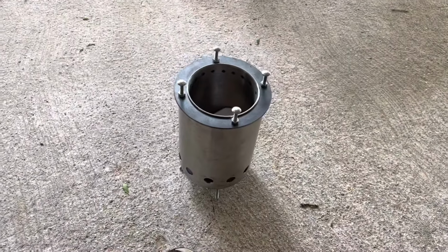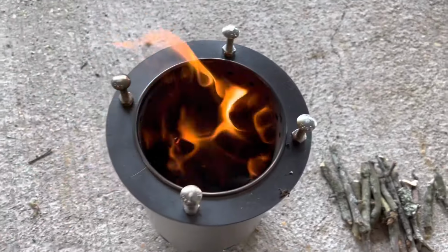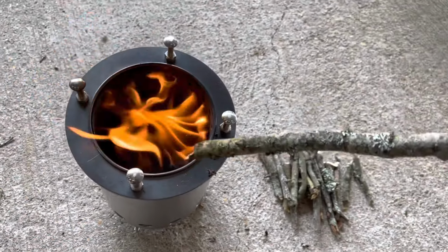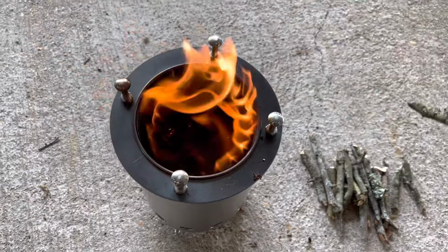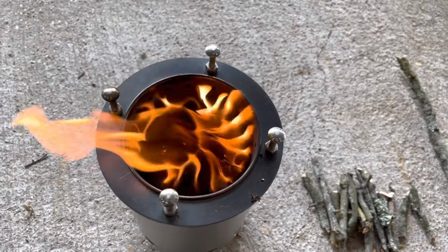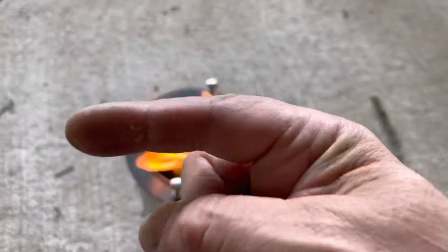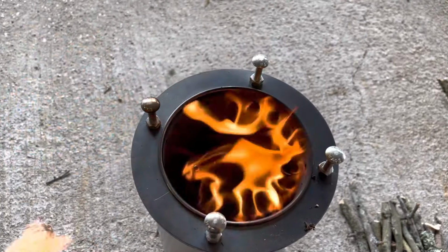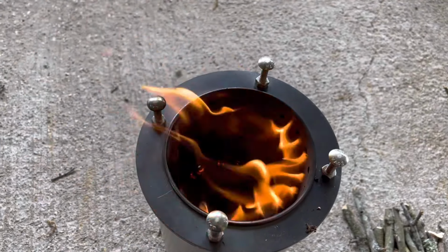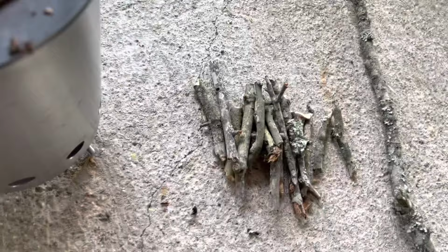Let me get some sticks, and I just got a little piece of paper towel in there to get this started. Let me go do that. I wanted to show you this before the wind picks back up. Do you see the little flames coming out here? I got a little too much wood in here. I just started, so when it warms up, you'll see. The wind is blowing pretty hard, from south to north. But that's the wood gas burning right at the top of this stove. And all I did was find some sticks laying around in the yard.